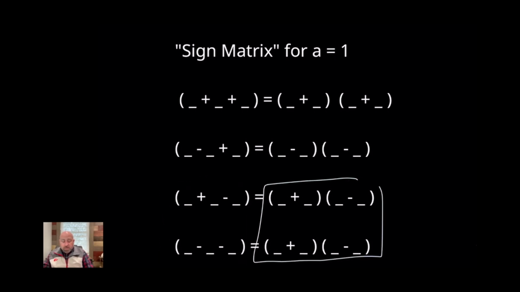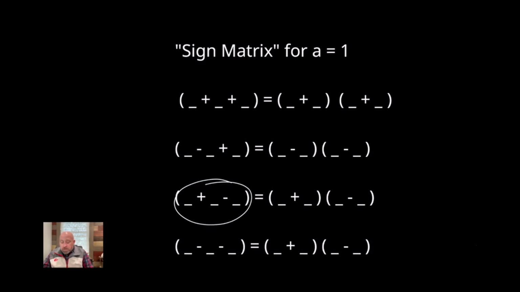Notice that they're both the same, and I wrote them like this for a reason. On the other one, I told you which one was bigger, right? You remember me showing you that, where I said that one was bigger, and then this one was going to be the smaller one. Well, that's different now. It could be either one, because again, you'll see as we get into these, it can go either way. In this case, when you get a plus minus, this one could be the smaller one, and this one could be the bigger one. And it's almost hard to tell now because we're dealing with factors of the A term as well, so it's kind of hard to say which one's the bigger and which one's the smaller.